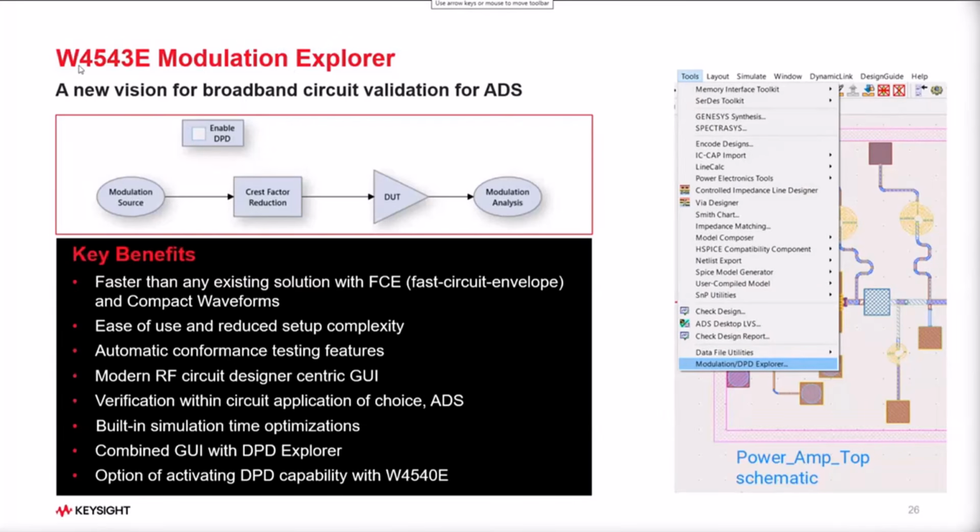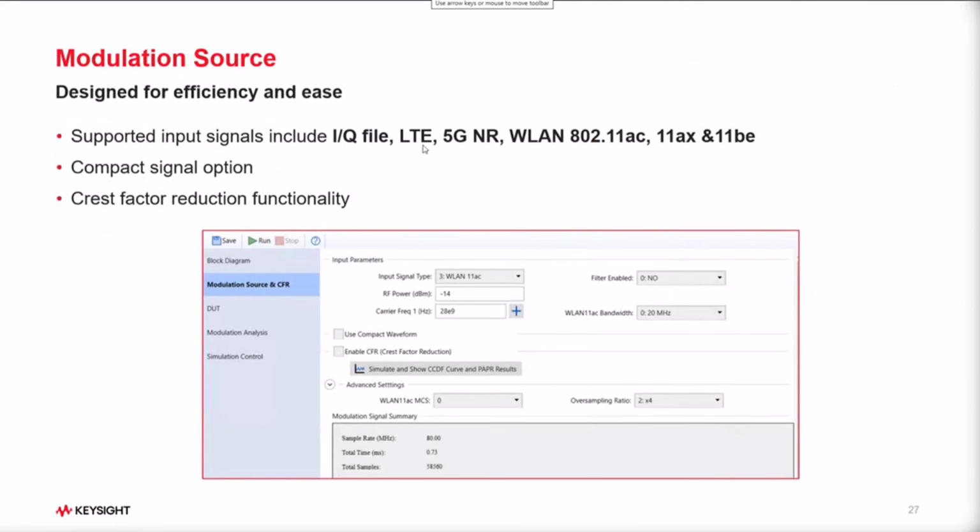Here is the part number. And the aim of this whole thing is to make it so simple that any PA designer can invoke this tool, generate the signal of his choice, and run the simulation, and that's what you are going to see in the next few minutes. It's pretty easy to use, and you can configure all the standard signals which you see here.